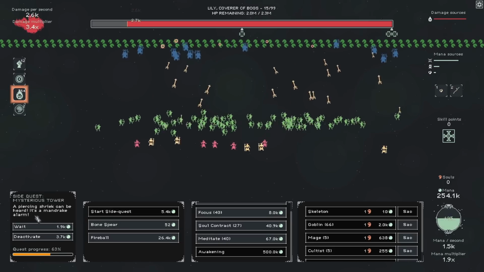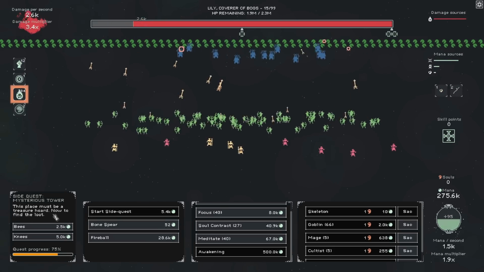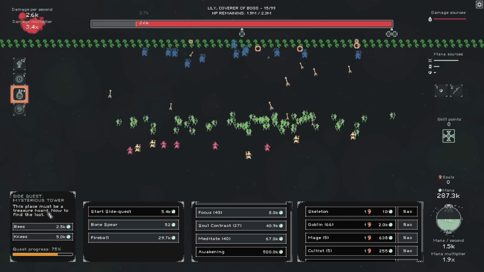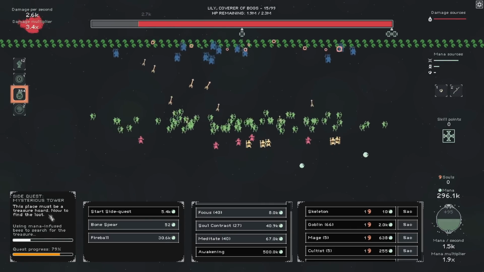A piercing shriek can be heard. It's a mandrake alarm. Oh, okay. Well, let's just deactivate it then, by depositing magical soil. The place must be a treasure hoard. Now to find the loot. Bees or knees? What? Usually it's not the bees, but I think bees. Mana infused bees to search for the treasure. If the treasure is honey, then there's not gonna be anything left.